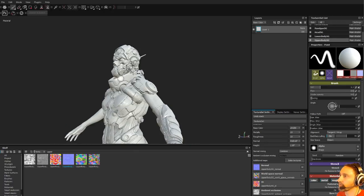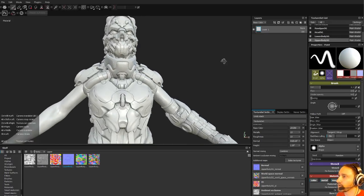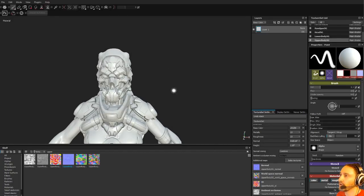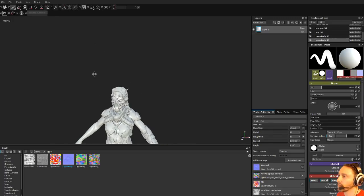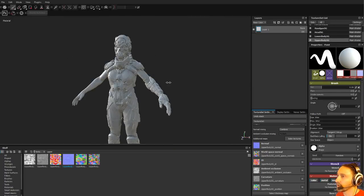Our ID maps are already in there. So it looks like the normals are the correct way. If you did have a project where somebody did it in DirectX instead of OpenGL, what's the default? You can go here to edit project config. And so instead of OpenGL, you could do DirectX, but it looks like OpenGL is working just fine. Looks like everything's working. Everything's plugged in.